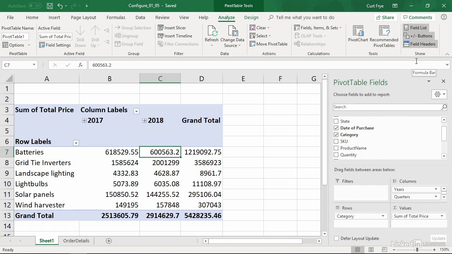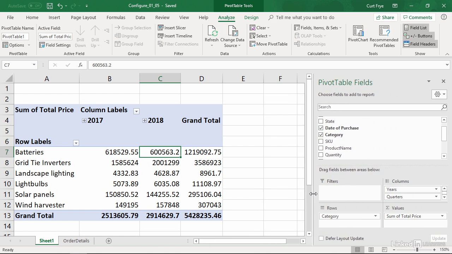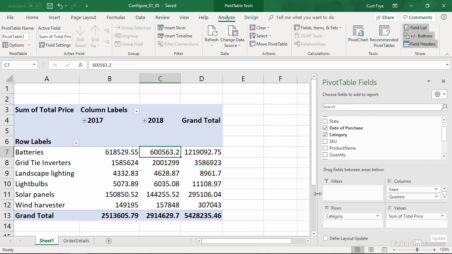There are a number of other things you can do with the task pane. If you click its down arrow on the title bar, you'll see a number of options. And here you can move, size, or close it. Closing does what I just showed you by clicking the Close button. If you want to size it, then you can click it, and you'll see that you can drag left or right, and pressing the Escape key ends that mode.